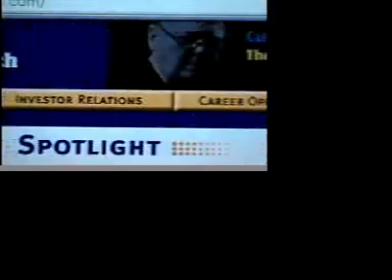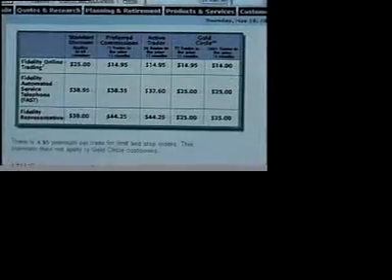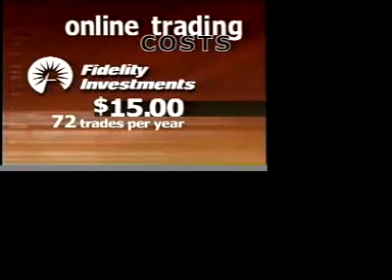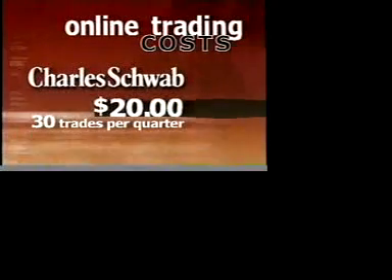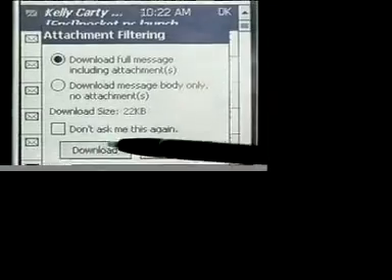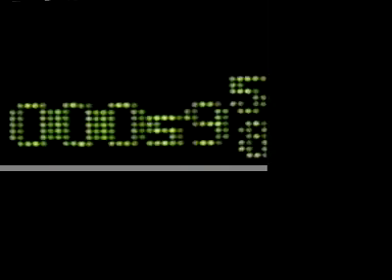Online investing is extremely popular. A recent study by J.D. Powers says there are some 50,000 new accounts opened every month. If you're an experienced investor getting into online investing, you want access to the best research materials, which will steer you to places like ML Direct, Fidelity, or Schwab. Those trades can cost about $30 a pop. Fidelity will drop the price to $15 if you make 72 trades a year; Schwab drops to $20 if you make 30 trades a quarter. Companies are also making it possible to make trades over web-enabled devices like a Handspring or Palm, but be careful about being reactionary in a market — you can lose a lot of money. Do your research and wait until something good happens.